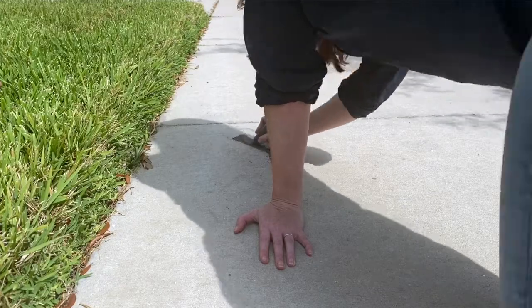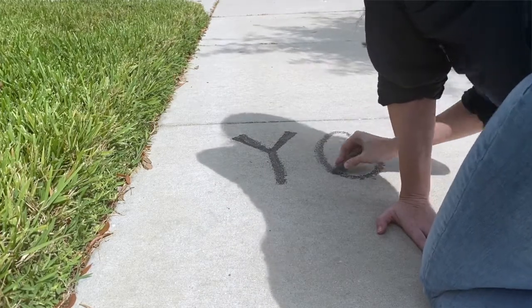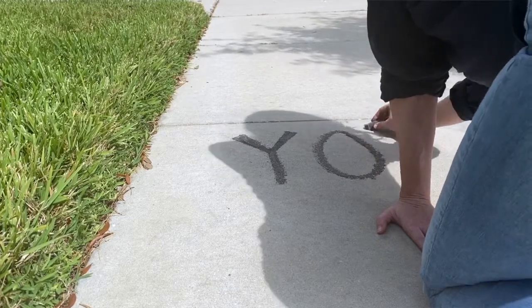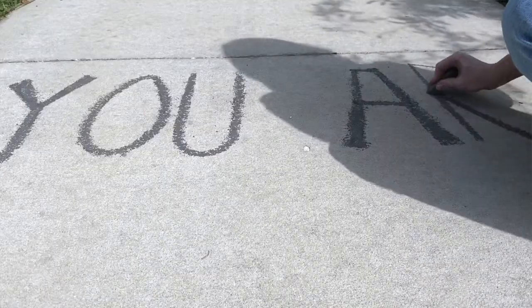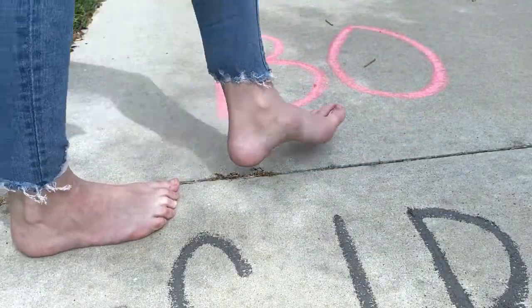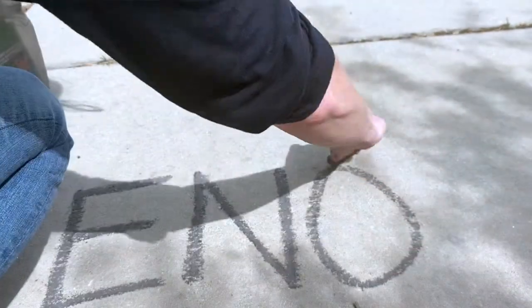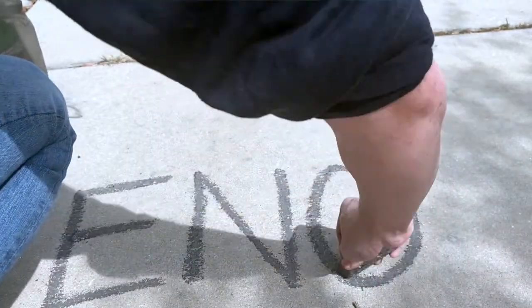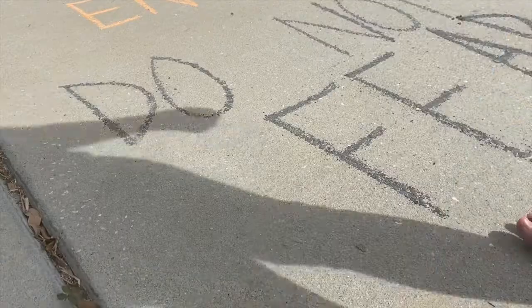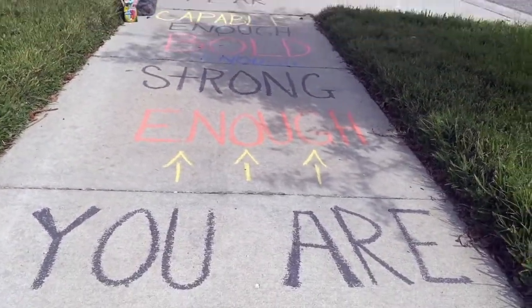This is what I did in my neighborhood. I made chalk art and I left little notes of encouragement right on the sidewalk. It was fun for me because I always do all of my work right in here where I'm sitting right now, and I have a window right over here. Yesterday after I left that note, I could see all these people walking by, and many people walking by my house stopped and took pictures of the notes that I wrote. To me that says a lot. It says that it was encouraging, and it helps us have a sense of community even though we're not physically talking to each other, to let each other know that we're still there for each other and that we care for each other. And I'm just happy that I was able to do something simple and quick and make people smile.